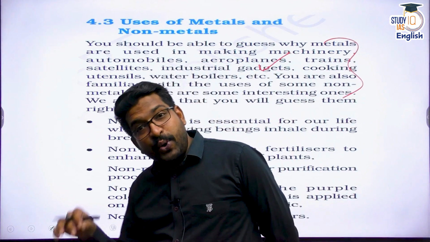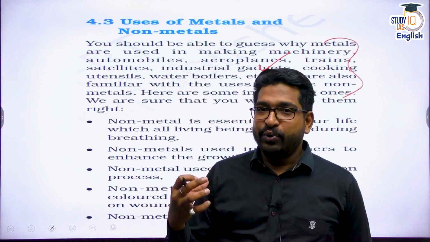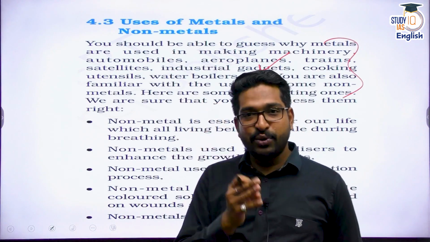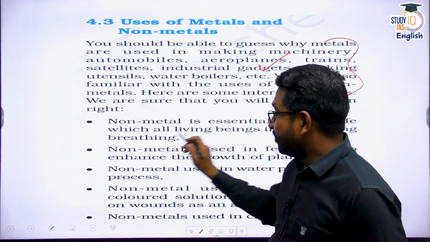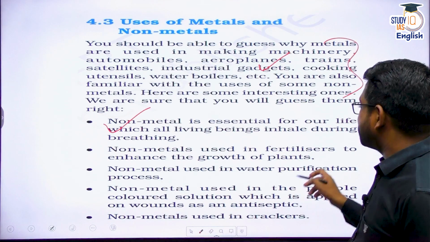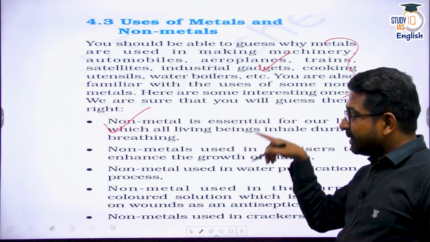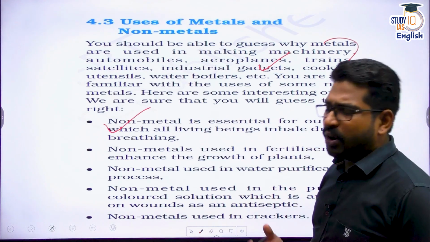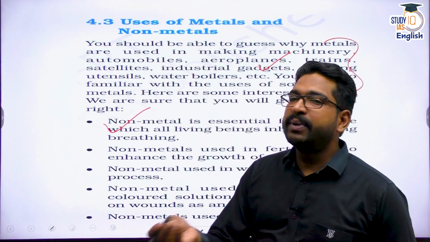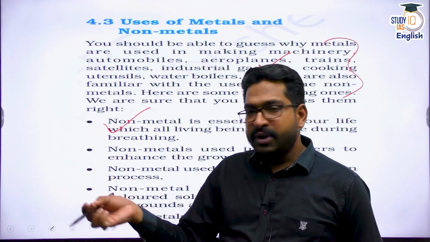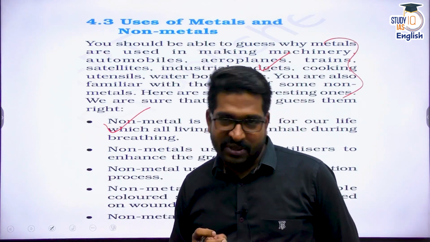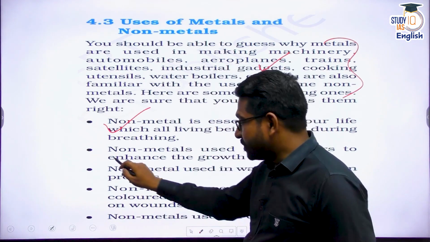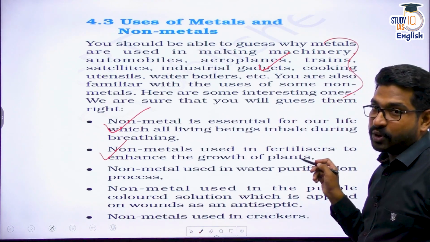Where do we use non-metals? Now remember, I told you, our body is made up of non-metals: carbon, oxygen, hydrogen, nitrogen. We have basic features, right? In living beings, we even inhale non-metals. Oxygen is taken inside, oxygen is needed. Non-metals are also very important for plants. Why do we apply fertilizers? When we say a farmer uses urea, that means a farmer is using nitrogen. The soil needs nitrogen, the soil needs potassium, the soil needs phosphorus. Non-metals are also used in enhancing the soil fertility.